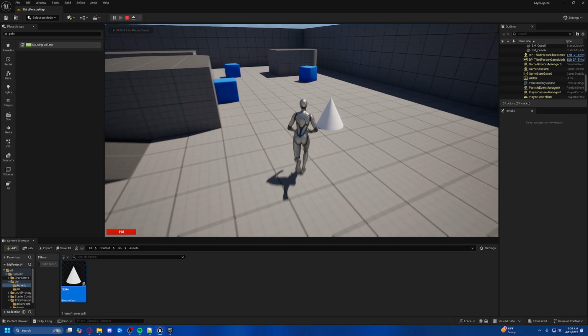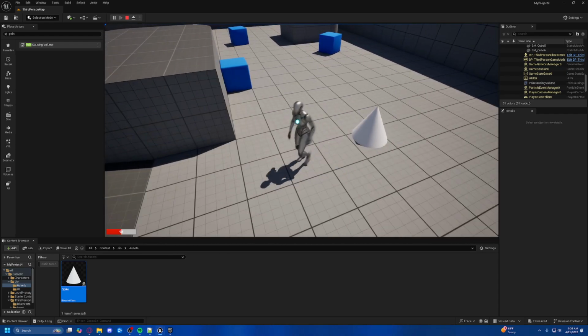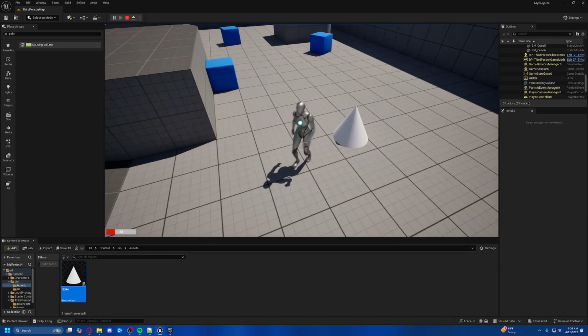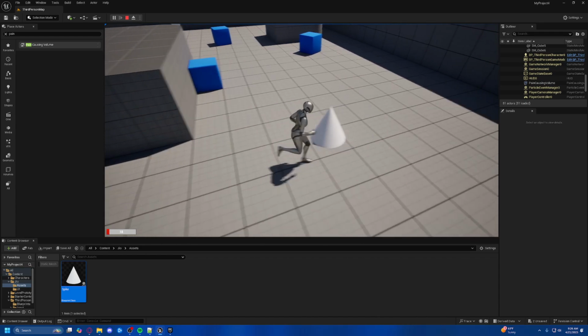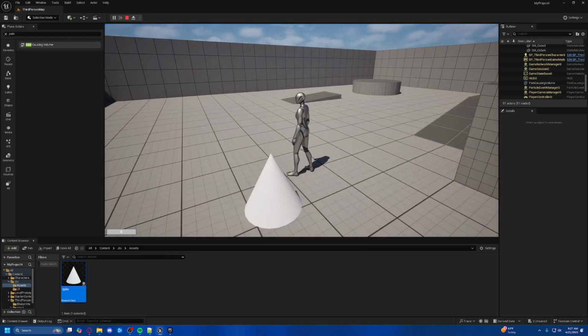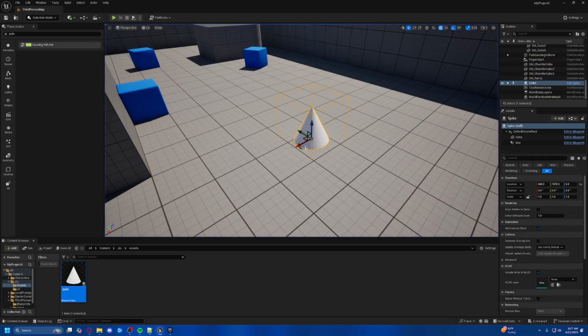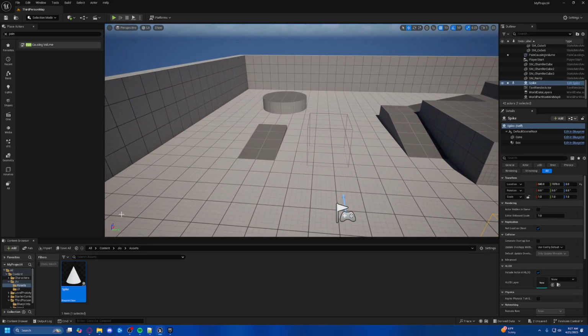No, not this one. Do this one. And now here we are. Character stopped moving. Character is dead. Everything is working as intended.